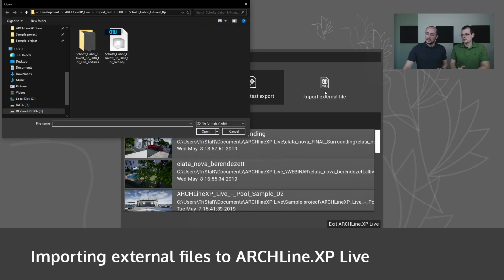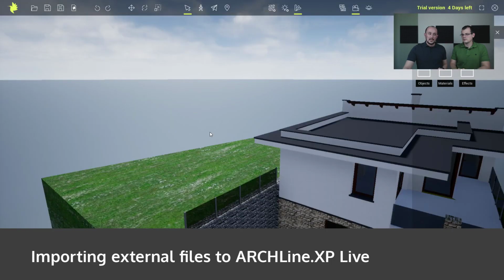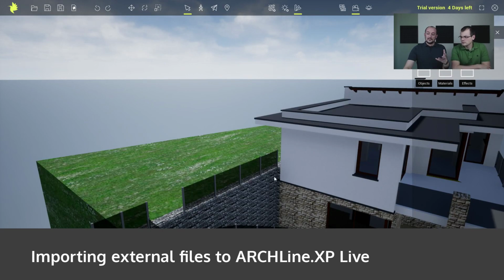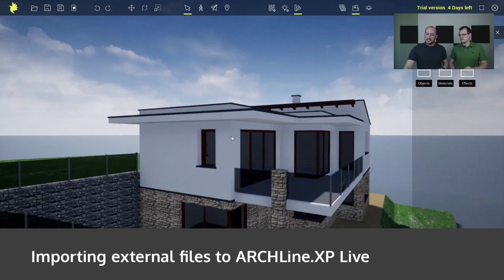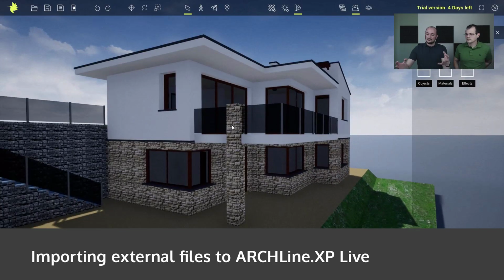So I just click here, and then I select the OBJ file, which I've got from a third-party person, and I click open. And then the software generated the live file with the surrounding of the sky and sunlight, and all the rest was saved into this OBJ file, all the textures, and now I can start filling it up with materials, effects, and all sorts of details like cars, people, plants, and trees and everything else.